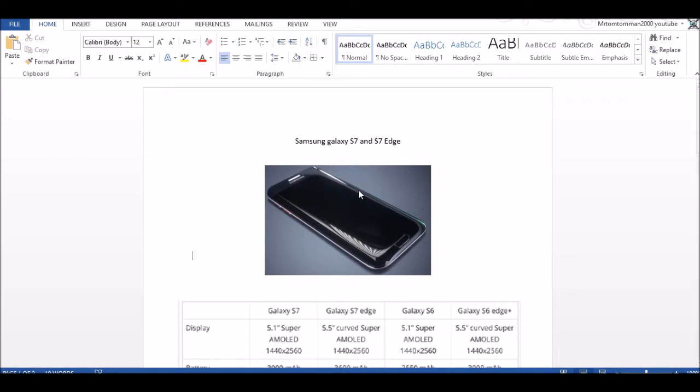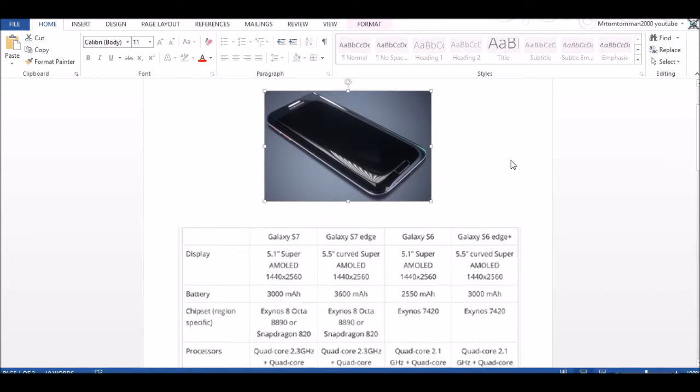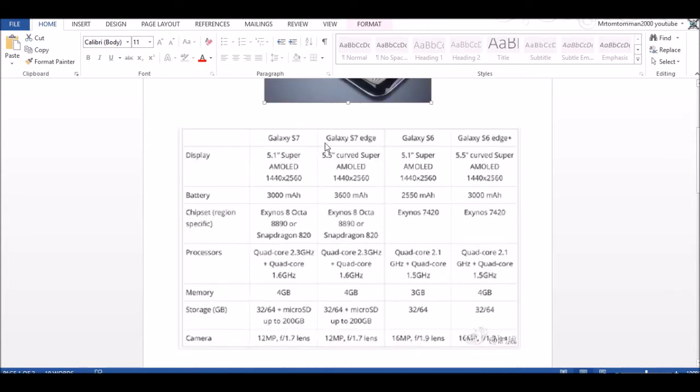So the S7, as I'm clicking on the picture now, this is what it is. That's the picture. So it's going to be a rectangular home button. It's going to include an iris scanner, so the price might bump up there. I reckon it's going to be £500–600, but I reckon the top model is probably going to be 600–700. It hasn't been 100% confirmed, but they're not going to be doing a plus.